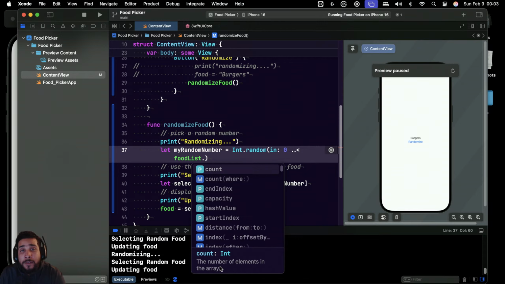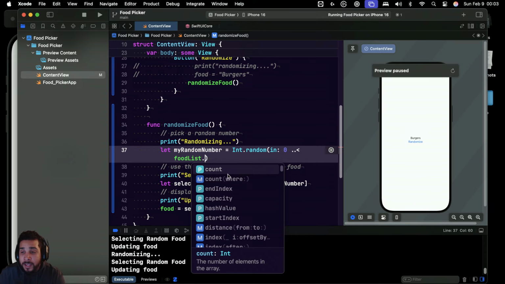Before, we had 4 elements in the array. Arrays are 0 indexed. That means we had 0, 1, 2, and 3. So we created a range between 0 and all the way up to, but not including 4. Now we currently have an array of 7, right? Well, it's going to give us the number of elements in the array, which is 7.